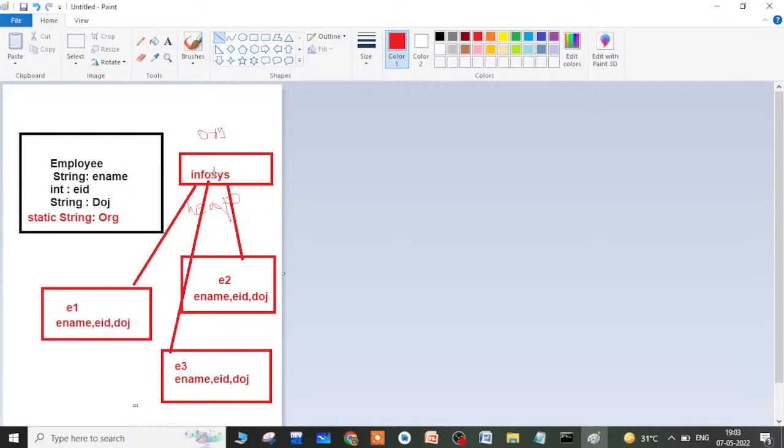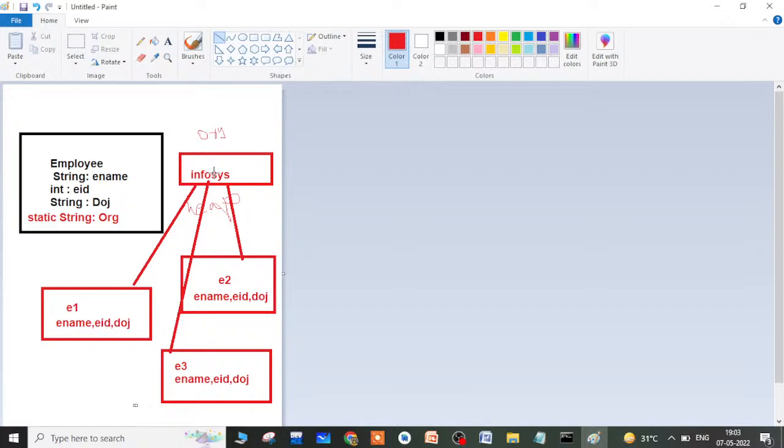Static is mainly used for managing memory. Whenever something common is required for all the objects of your class, we need not create that common area multiple times; we can create it only once, and it is available for all the objects. So that is the purpose of static. Static variables and non-static variables are different. Non-static variables get memory when an object is created, whereas static variables get memory when the class is loaded. That is the main difference between them.